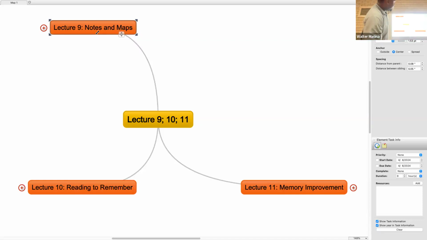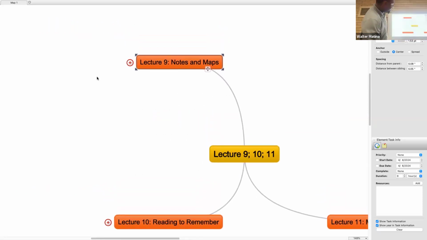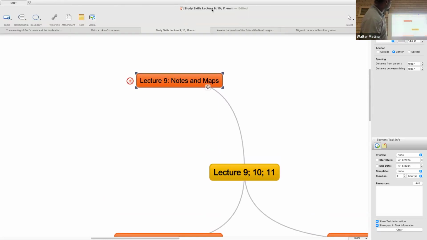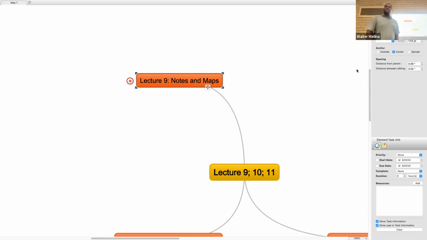So this is my mind map, and I'm going to show you other examples of mind maps that I have done and things that you can do with it. Because I think the most mind-blowing thing that I've been able to do was to do our family tree. So I created our family tree using this just to show that this is something that we can do.